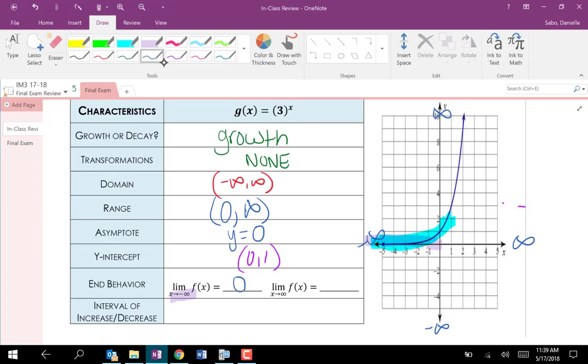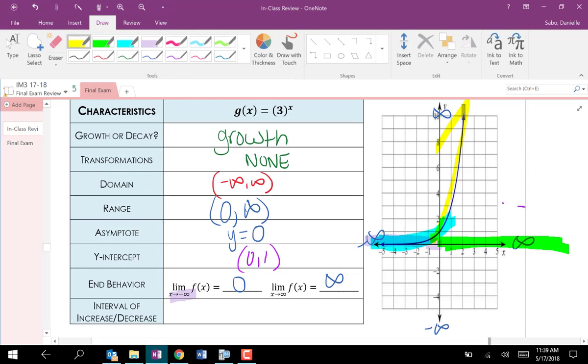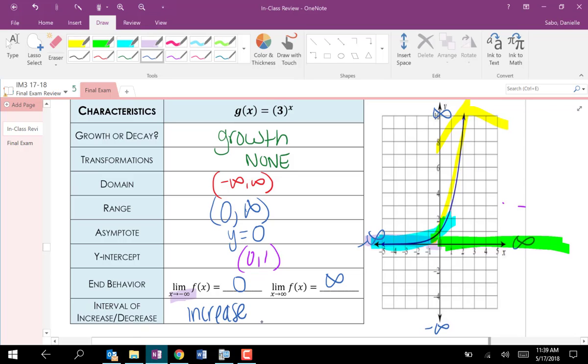And then the other one's going to be what? Based off your range. What's the other part of the infinity? And here's why. In green, as x is getting bigger, bigger, bigger, the function in yellow is going up. It's going towards positive infinity. Increasing. Very good. Does it always increase? Yeah. And it increases on the interval negative infinity to positive infinity. That's an awful infinity sign. That just means that it's always increasing. That's what all real numbers is. It means it's always increasing.